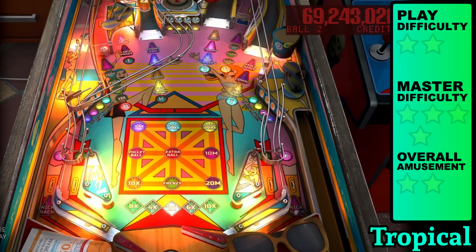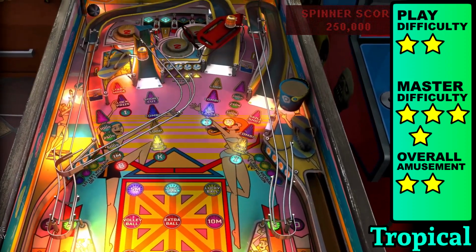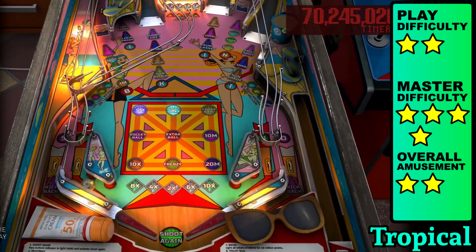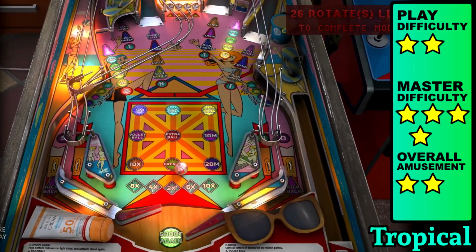Tropical is my favorite table that is strictly an adjective. Hit some ramps and then lock the ball in the cleavage to begin a mode. There are 9 modes which can only be done in order, and some of them activate bonus events upon completion. Others just award you points.